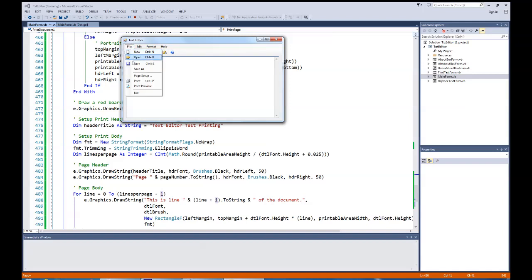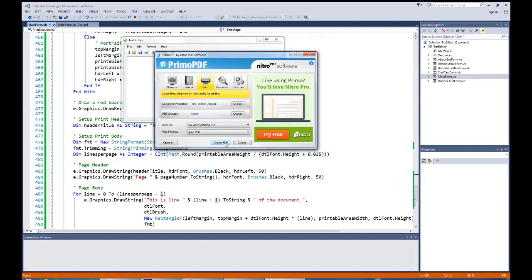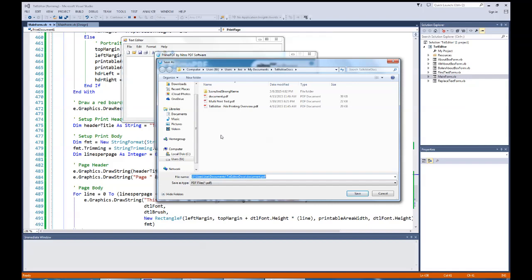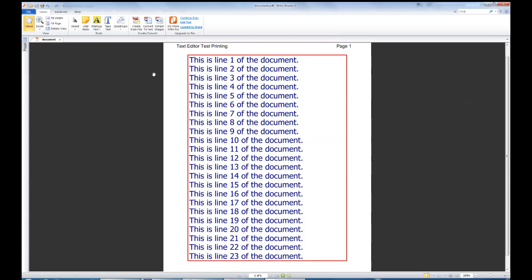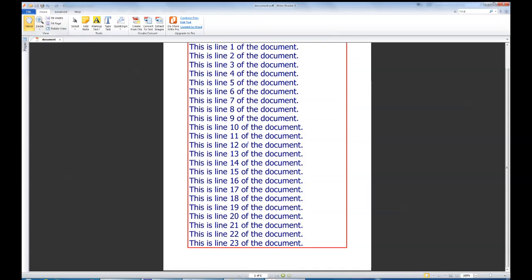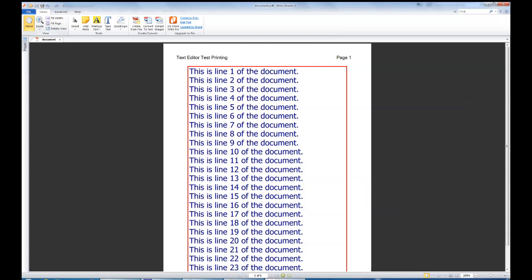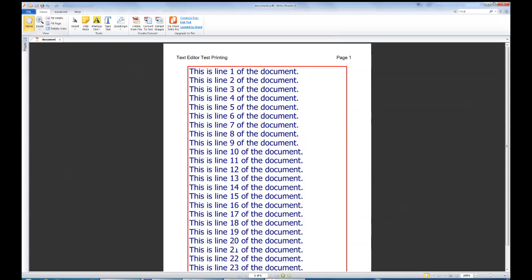So I'll just go up to File, Print, and hit print, and you saw it fire off. Now I have attached a PDF driver, so I'm just going to go to that and allow it to save that, and I'm going to overwrite it, and you'll see this is my document that I just printed. Here was my header information, my page number. This was my area around the document, and then here are each of the lines. Now I don't think I have that quite scaled right for you to see it, but that'll give you an idea of what we're doing here. And you saw it knew to calculate based off of the height of the font that I should have 23 different lines to fit in this area.